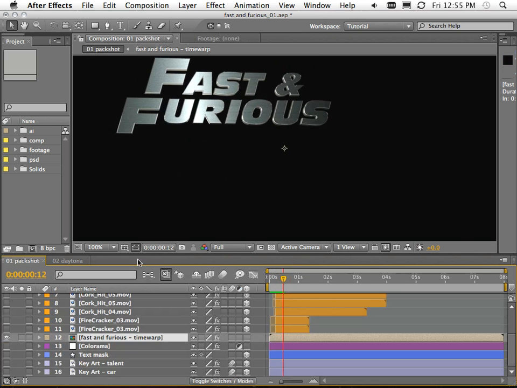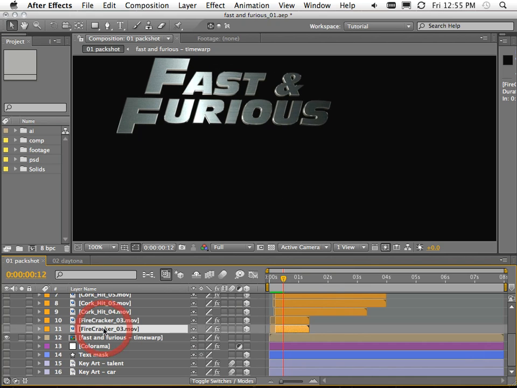And what did I do next? Well, remember when we saw the trailer, it had this kind of vertical streaks, this vertical motion blur or vertical fast blur. And that kind of look is a little bit cheesy. I didn't like that. So I decided to add a few explosions. And you might think these are cheesy as well, but I thought this was good and the client really liked this.